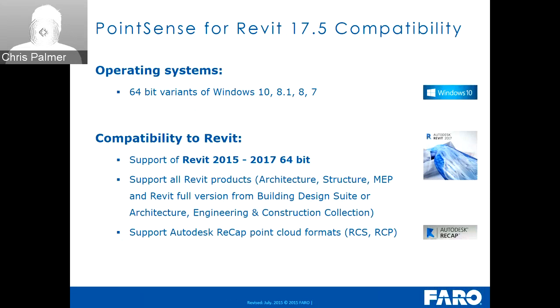Okay, so just to cover compatibility, we're now compatible with Windows 10, and we support Revit from 2015 to 2017, across all Revit versions: architecture, structure, MEP, and the full versions that you get from the Building Design Suite. And you can see that we're working directly with the RCS and RCP point clouds. We also have our VirtuServe product, which goes hand in hand with this plugin, allowing us to view the point clouds directly and interface with Revit. So we'll look at that as well.